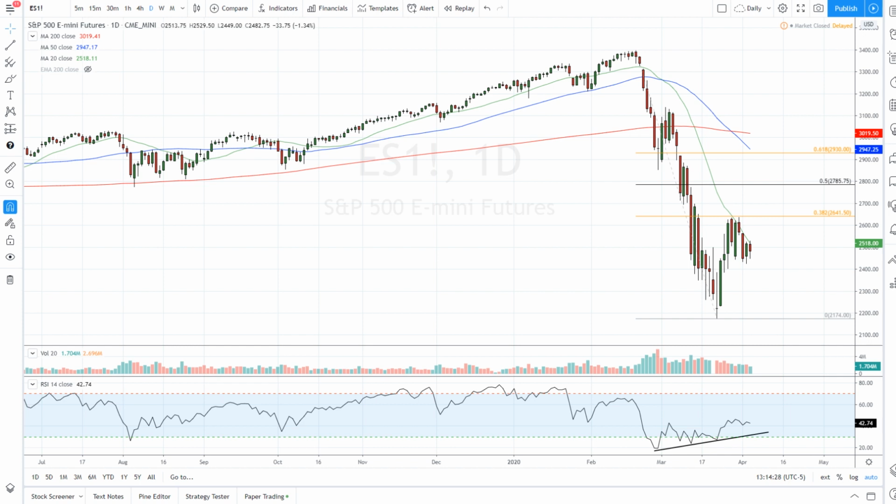So let's wrap up with just some quick technical analysis on the broader market. We're looking at the S&P 500 futures here. I still have my fib drawn from all-time high to the low of the sell-off, and we can see that on this, what could possibly be a dead cat bounce up, we've definitely found resistance right into the 38.2. We have not been able to break over that. Additionally, we have that 20-period moving average providing resistance for us that we're currently butting against right there.